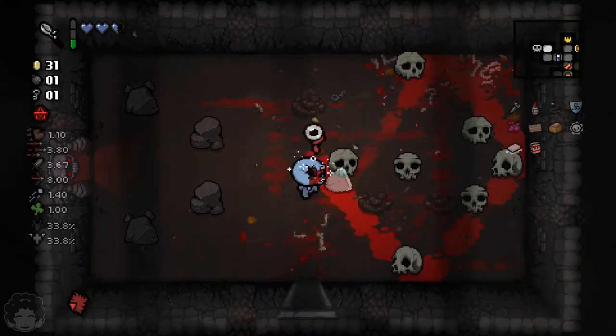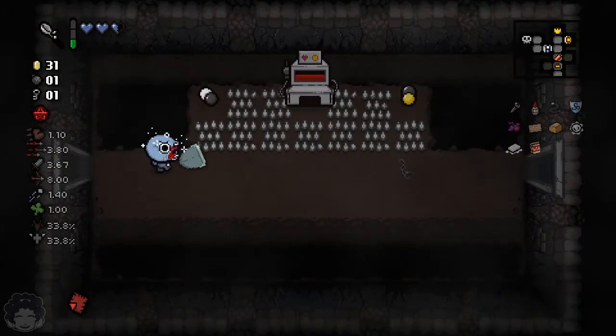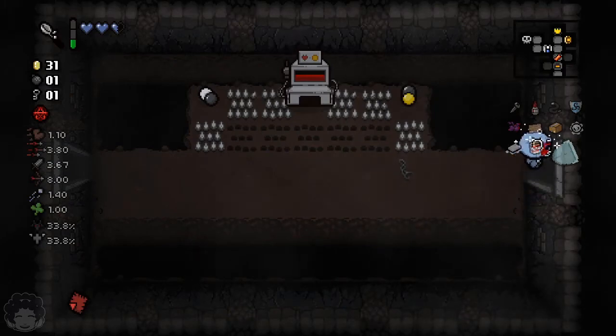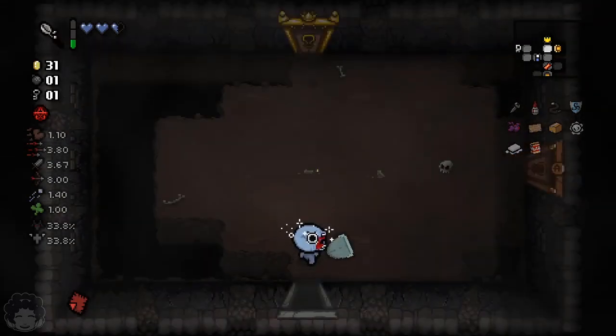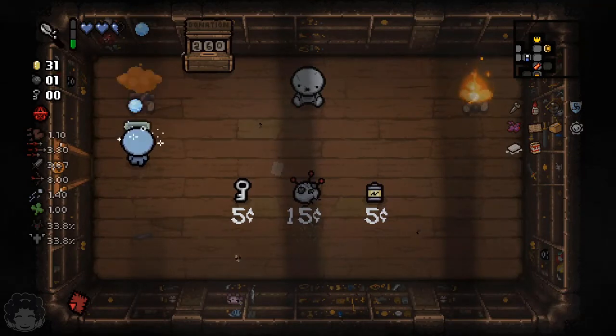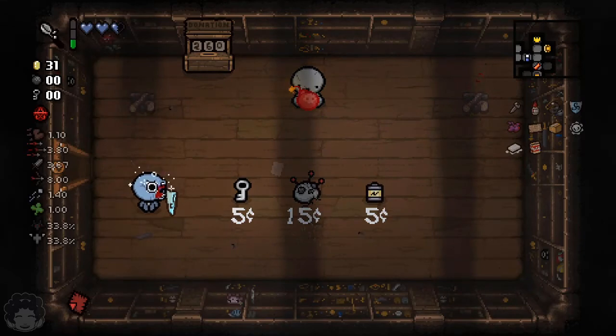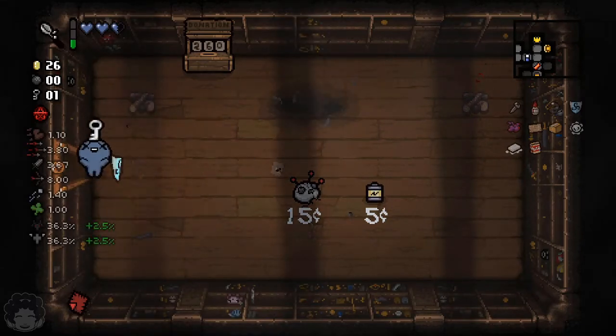There we go. Hey, that's our key. All right. Item room or shop? I'm going to go in the item room. We need a spirit heart. No spirit heart. All right, I am infinitely disappointed. The good news is, though, we can do this, and we can go into our item room.